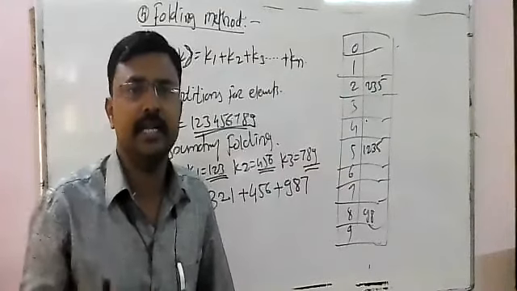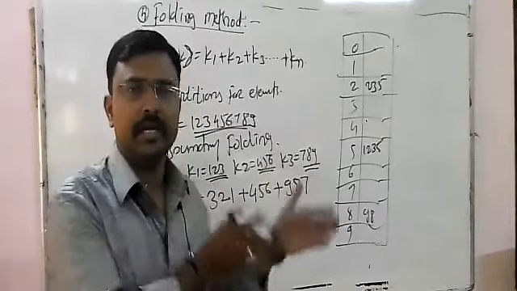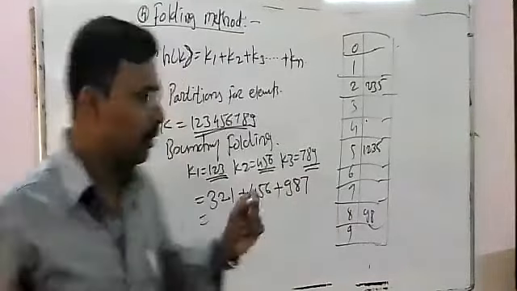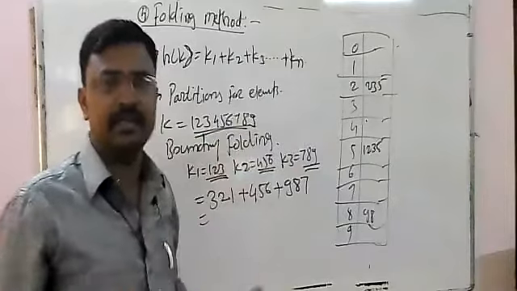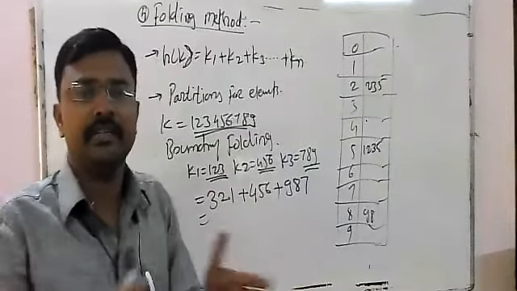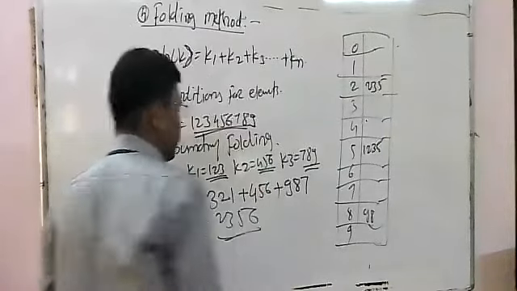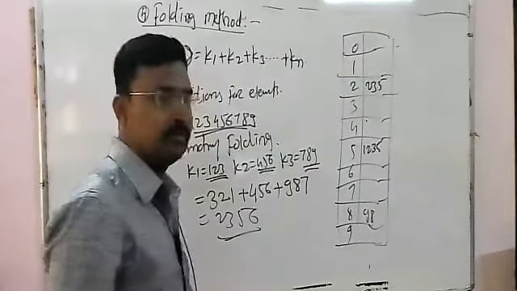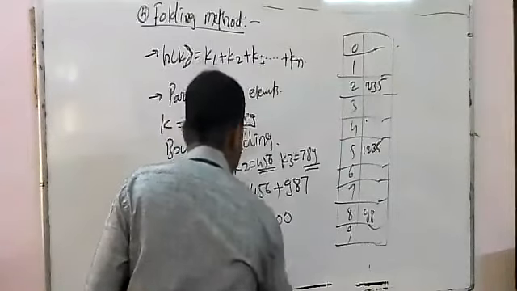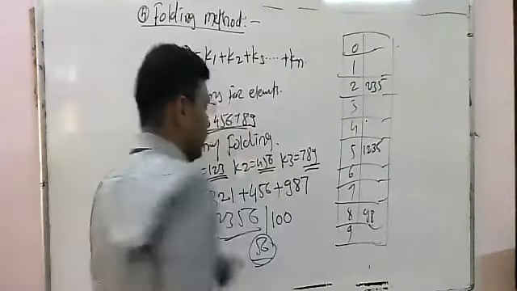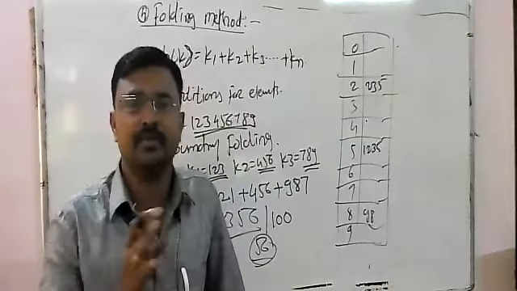Right? The keys that are present at the end. Means what? Either first or last. So, whatever the first key and whatever the last key, you have to just reverse that key and make addition of all keys. Whatever the final value, suppose the final value is like this, 2, 3, 5, 6. Here just apply modulo division 100. That is nothing but 56. 56 will be the key value, a hash value, where your element is stored.